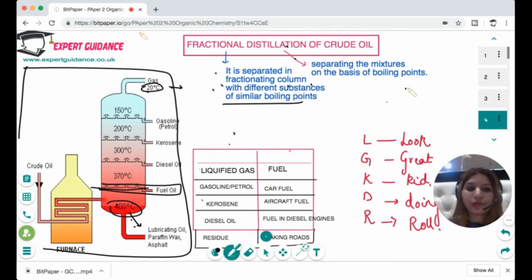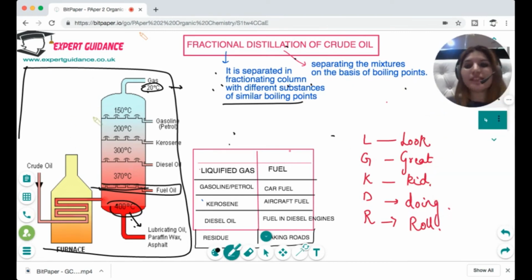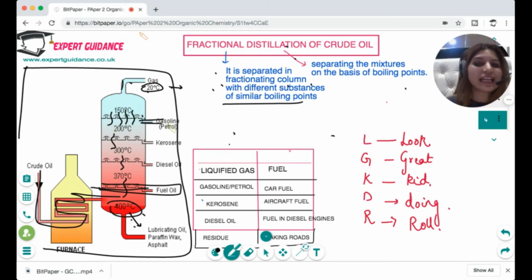So the crude oil has all the components which differ in their boiling point. So we can use this property by taking a fractionating column and maintaining a series of temperatures. At the bottom, the higher temperature, and at the top, the lower temperature. Now we heat the crude oil to a very high temperature and put it inside the column at the bottom. The vapors will start to rise, and the shorter chain ones, which have the lower boiling point, will condense at the top, followed by the medium chain, and the higher boiling point liquids at the bottom.